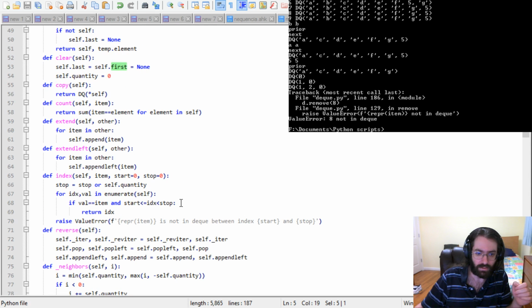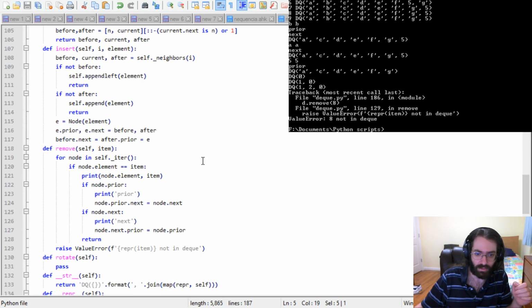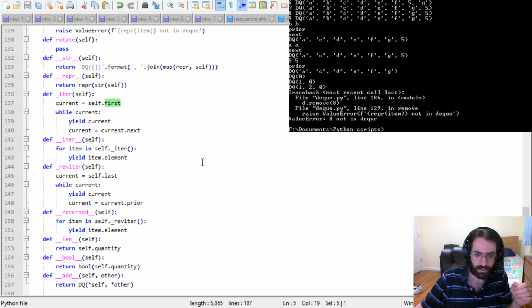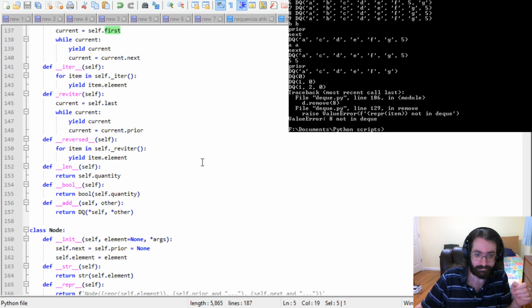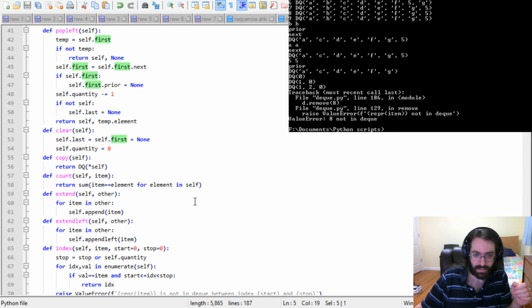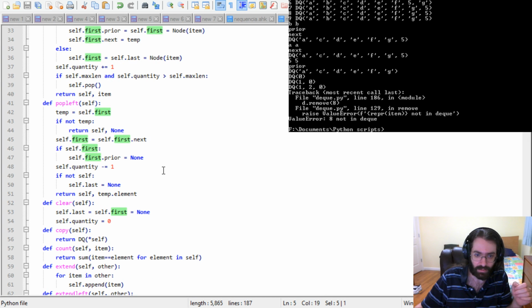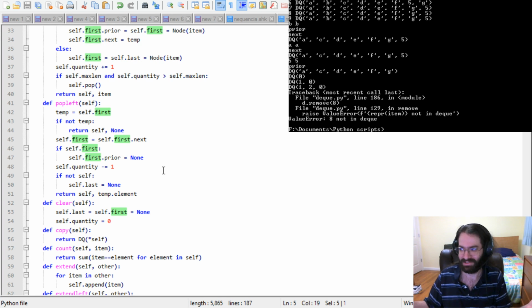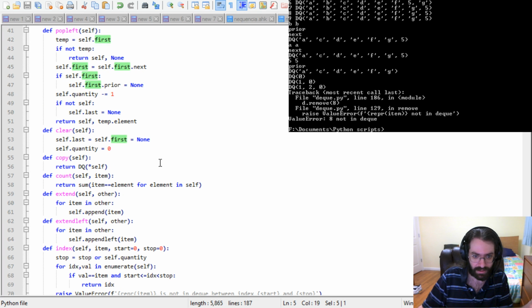Oh, I think I know what's happening. We never ever change it anywhere else. Okay, that's wrong. Because we do use that, and we keep track of that. Because we need to know which one is the first one and the last one. We have to have some reference to the nodes in our deck.